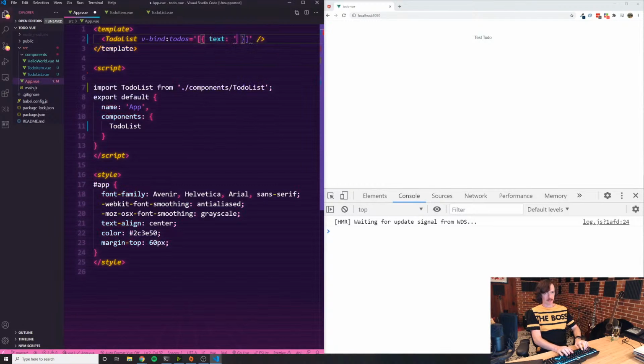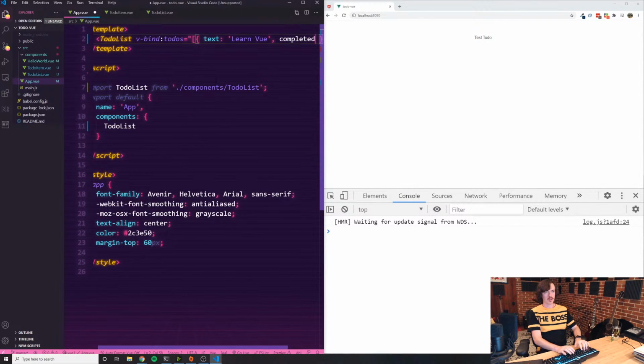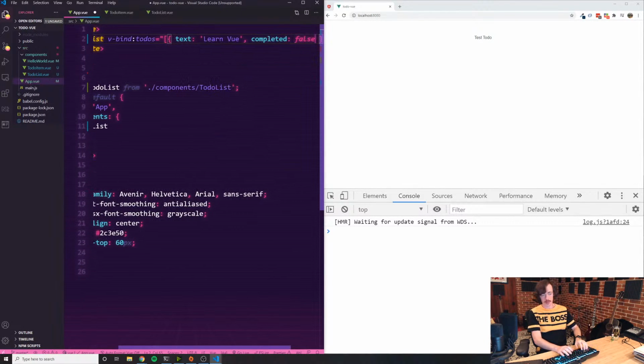And we'll say text. Probably need to make sure I don't use the wrong quotes here. In fact, I'll use the double quotes on the outside and the single quotes on the inside. Okay, so the text for the to-do is learn Vue, and completed is obviously false because I'm still learning Vue.